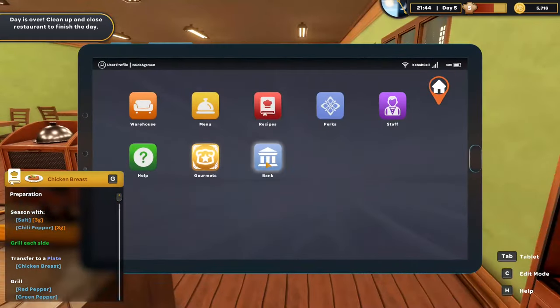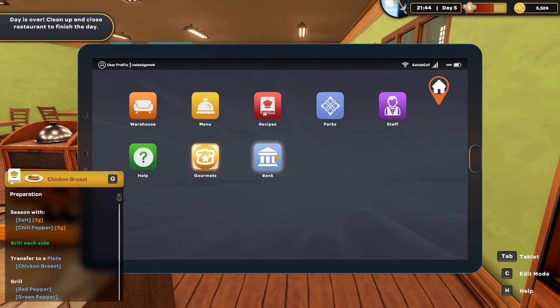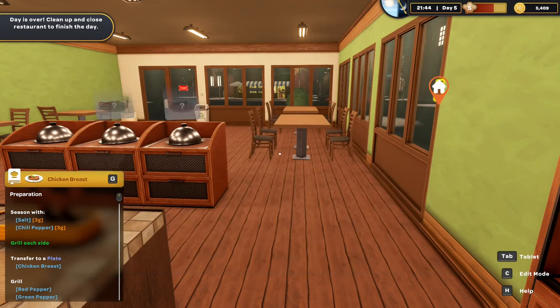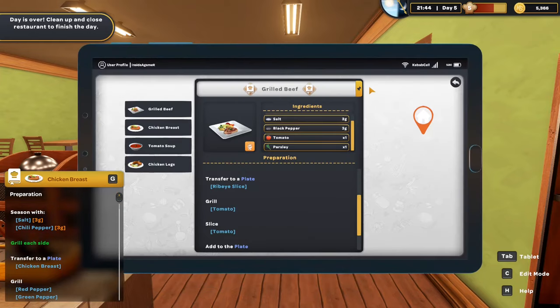This kitchen will have to get bigger at some point. What about perks? Okay, cutting master gradually increases your cutting speed. Gradually increases the limit of plates in the plate cabinet. Hey, that's not a bad one, is it? 100. Why don't we get one of them? And a fast dishwasher. There you go. Don't need to do anything on the build front yet. We've got recipe wise. We've got anything new.